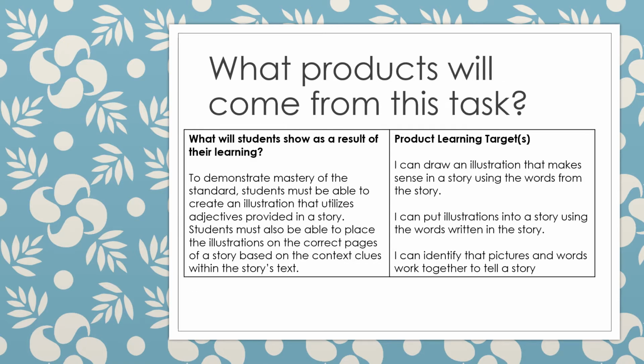So what will students show as a result of their learning? What products can we expect to come from this? To demonstrate mastery of the standard, students must be able to create an illustration that utilizes adjectives provided in a story. Students must also be able to place the illustrations on the correct pages of a story based on the context clues within the story's text.